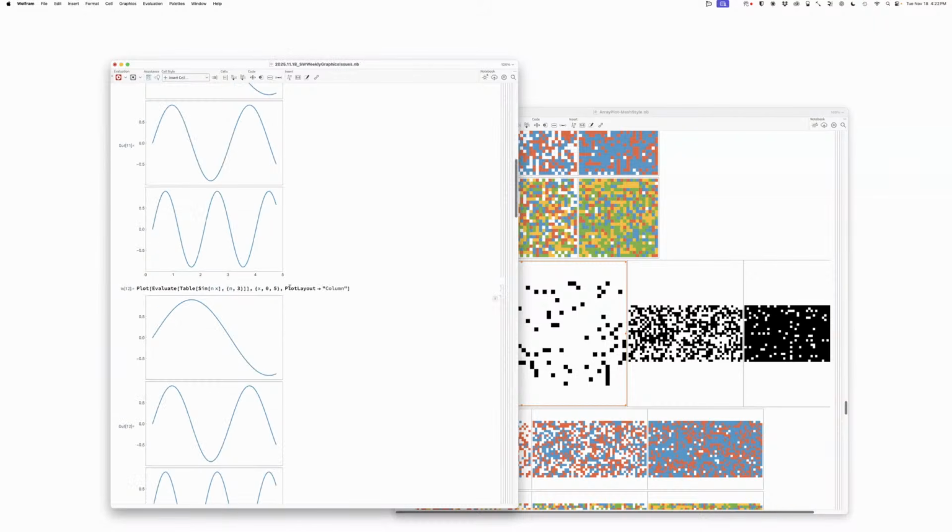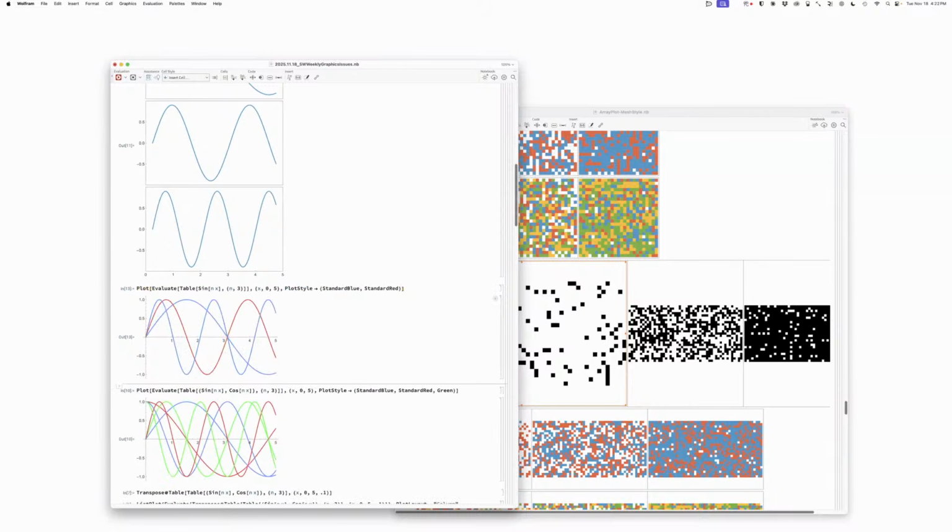Whoops, what am I doing here? I didn't mean that. I meant to remove this. And stick a standard green in there as well. Yeah, okay. But that's wacky, right? That's wacky. It is somewhat wacky, but it could also be more useful to have the columned plots all be identical, I think. But this is wacky in terms of the design.